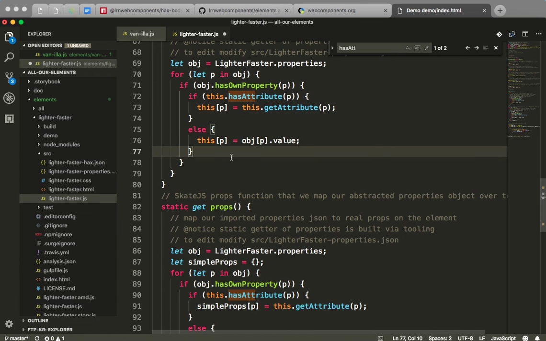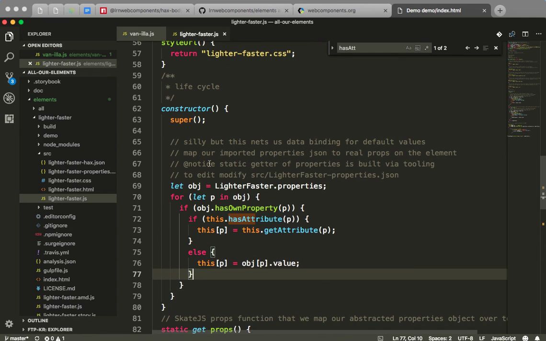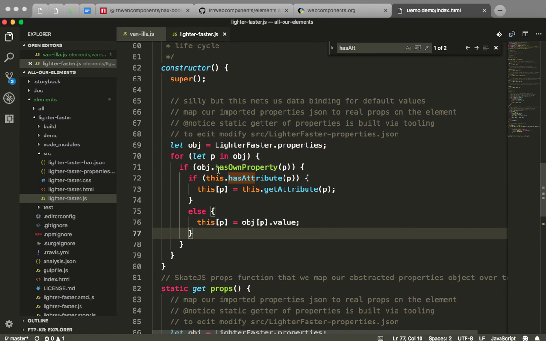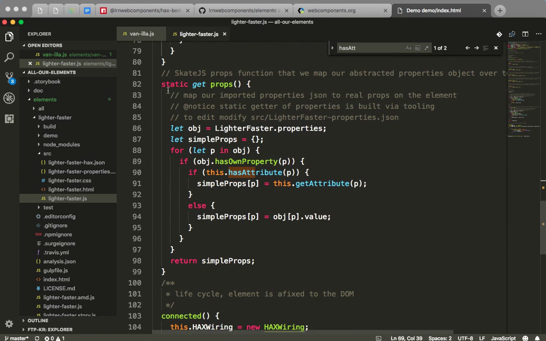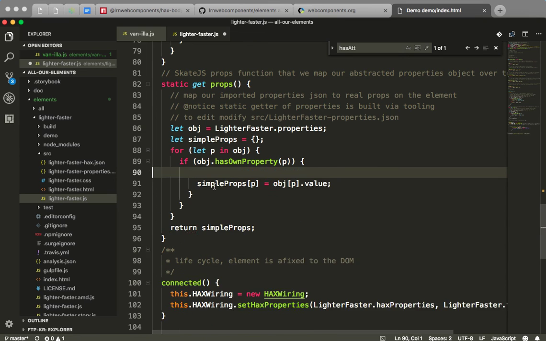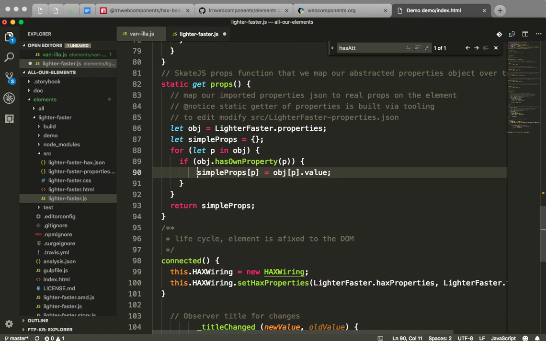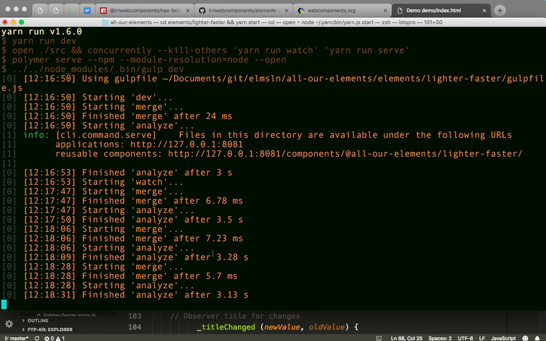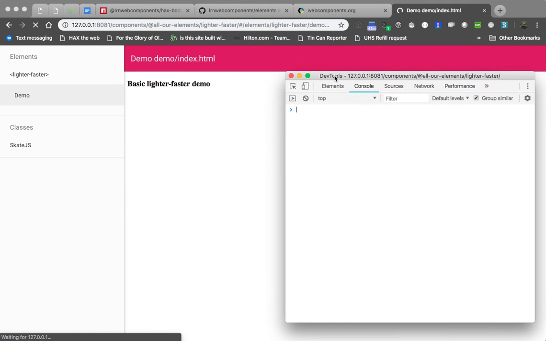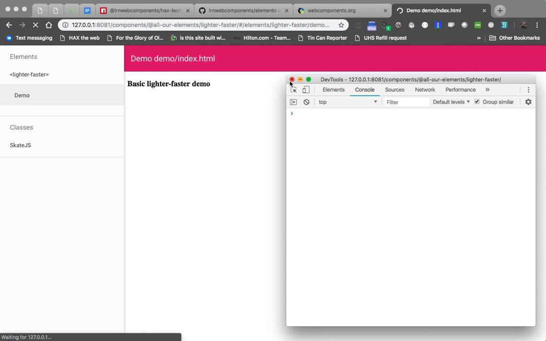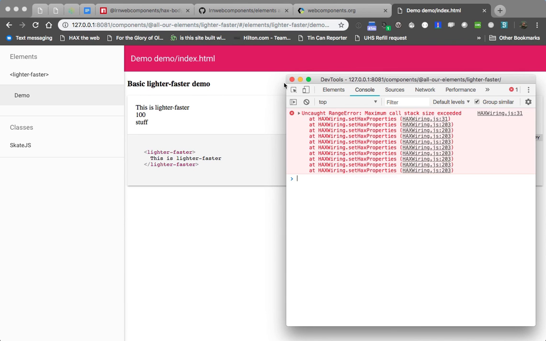In order to get default values correctly, just in the way that we're doing a skate element, the constructor is pulling it in from the properties that are going to be piped in at runtime. And then this get props is specific to skate because it supplies data binding. So let's get rid of that we had there. And save, which the tooling will kick in. We'll see, hey, analyzed it. Let's refresh that and see if it fixed it. It'll be a minor tweak to push into the tooling. There we go, yay.